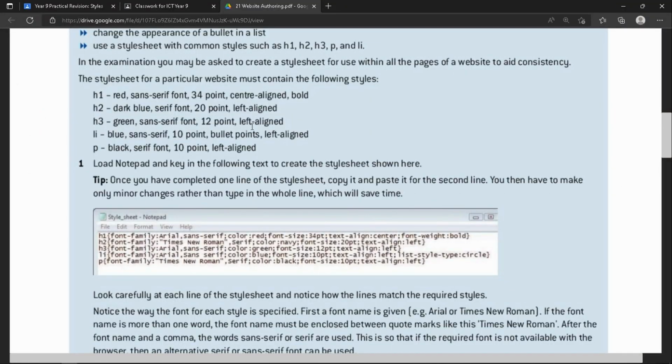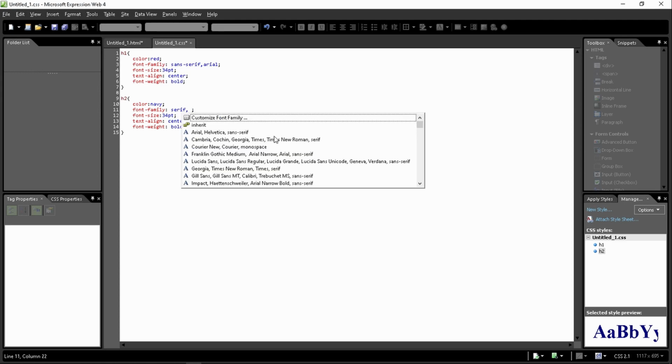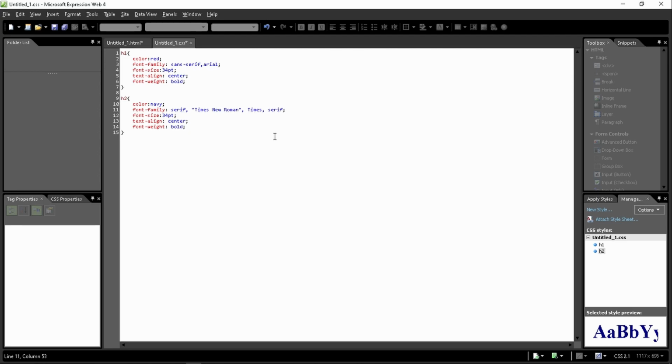If it's serif, then we're going to say Times New Roman. Usually there's a little pop-up that comes up. There we go. Times New Roman, and it's serif. So it put in everything for us, and we can just take that out.